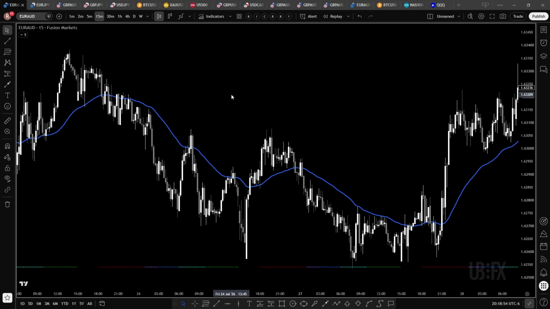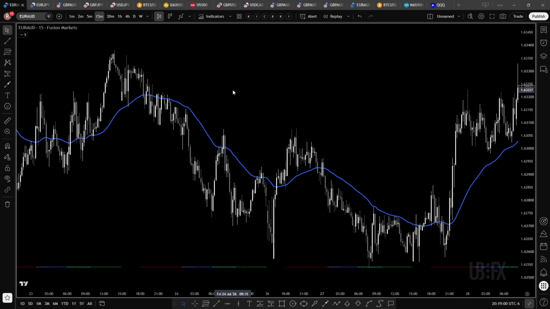It's supposed to filter the market. It cleans up the market movement, and it does present structure. It filters the market noise, and that is what a moving average does. I don't know what these traders that say that moving averages lag expect from their moving averages, but I want to show you what you can expect from the moving averages so that you know how to better use them.